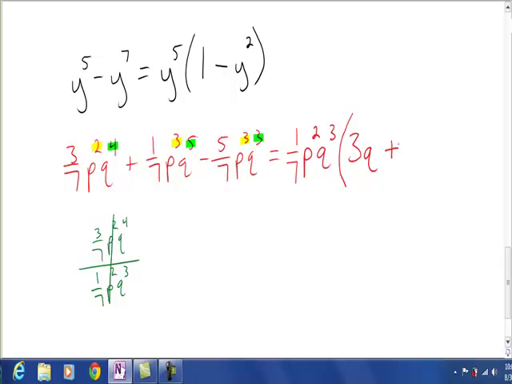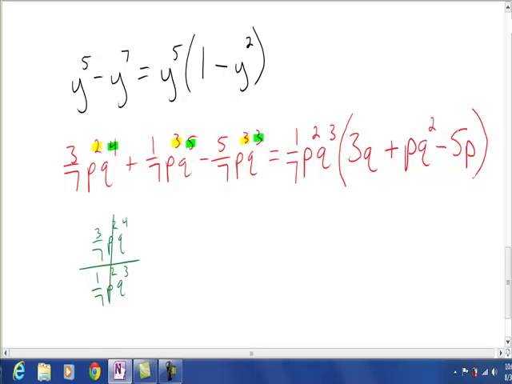Now the middle term, it just had a 1/7 for a coefficient, so that coefficient is gone completely. We factored out 2 p's. There were 3 p's, so there's a single p remaining. There were 5 q's, and we factored out 3 of them, so there's q squared remaining, because we removed 3 of the 5 q's. And then in the last term, we have a minus sign. We have 5/7. We factored out 1/7, so what's remaining is 5. We had p to the third, so all that's left is a single p, because we factored 2 of them out. We had q to the third. Well, we factored out all 3 of those q's, so there's no q's remaining, and we're done. There is the factored form of that polynomial.